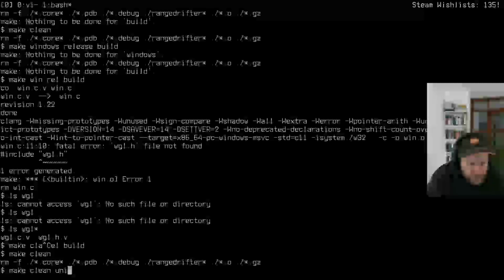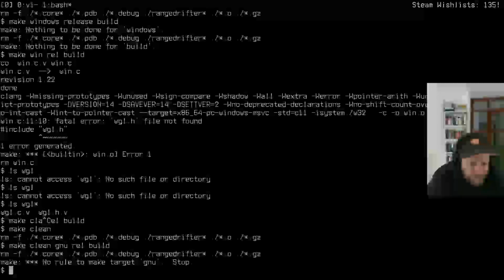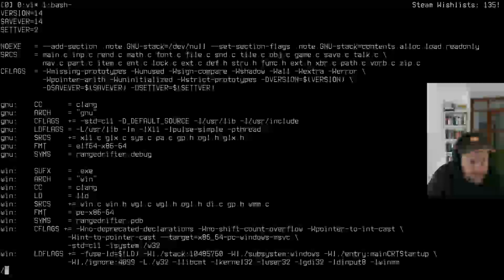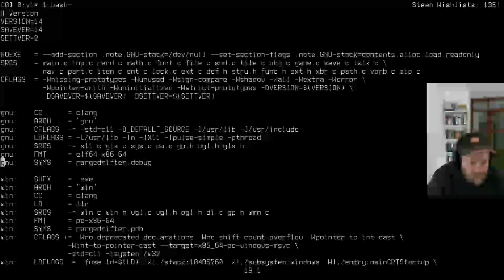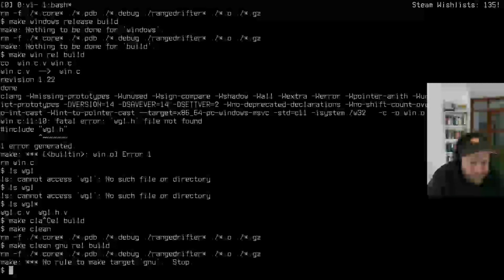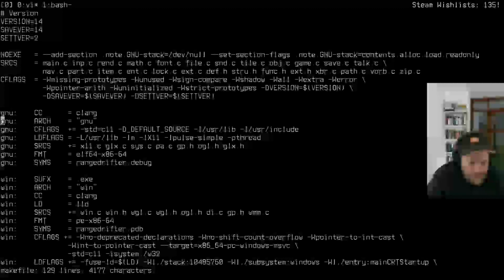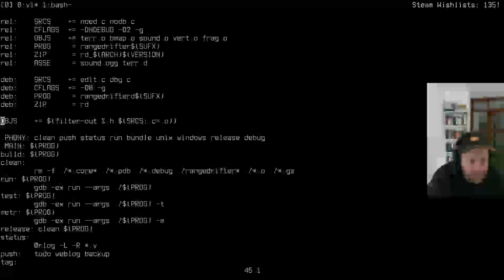Make clean here GNU release build. No rule to make target GNU. Oh, okay. Oh, yeah. Okay, I'll remove them from the phony thing.